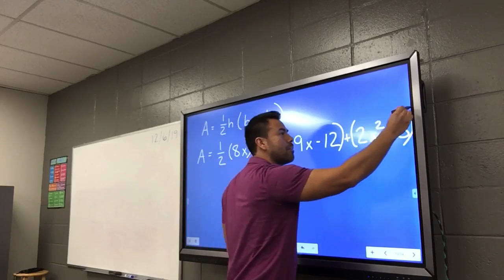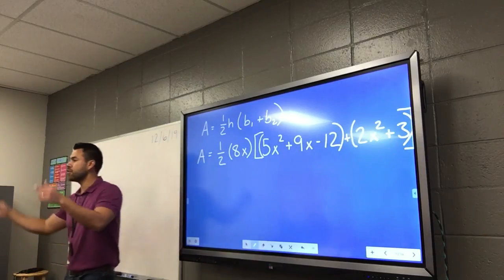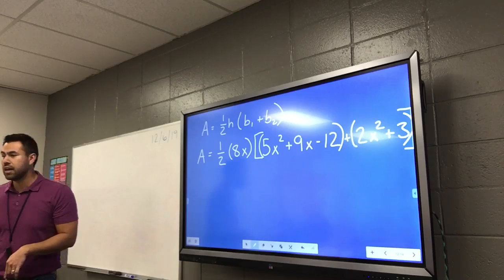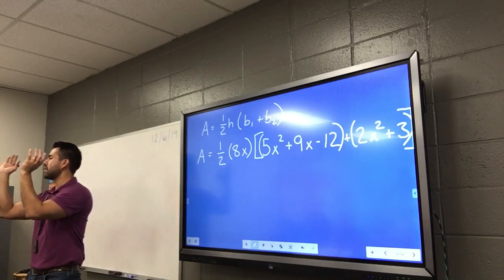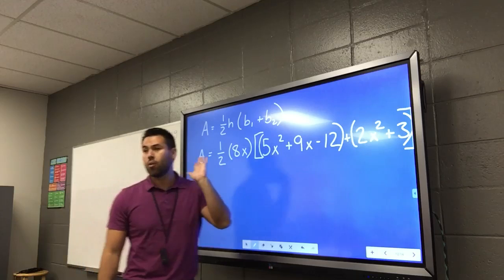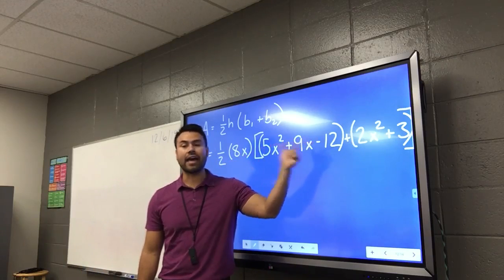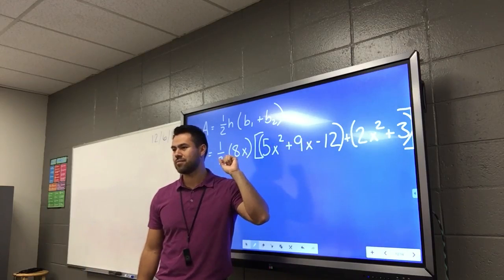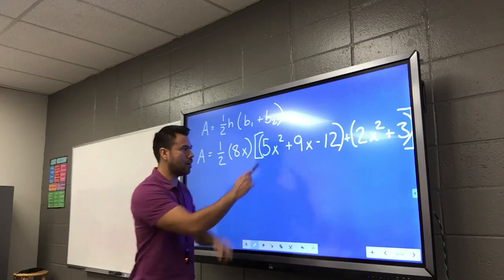Now, they put a set of brackets. The reason they do that is because if you're following order of operations, don't you have to do what's inside the brackets first? Yeah. And then what's inside those parentheses, and then you work your way in. So here, what do I have to deal with first? I have to add, ooh, I'm losing you guys. Okay, I have to add these two polynomials together, but are there any like terms in here?